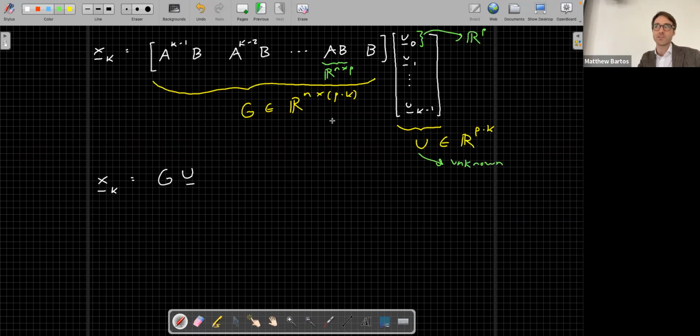So what type of problem is this? We're trying to find U, and we have that G is wide. Underdetermined, right? So there are many, many different inputs that will drive us to the desired final state if the system is controllable, right? We can find the minimum norm input, however, by computing the right pseudo inverse of G. Okay, so we can take this expression here, and our minimum norm estimate for our input that drives us to that final state will be given by G transpose times (GG transpose) inverse times our desired final state x of K.